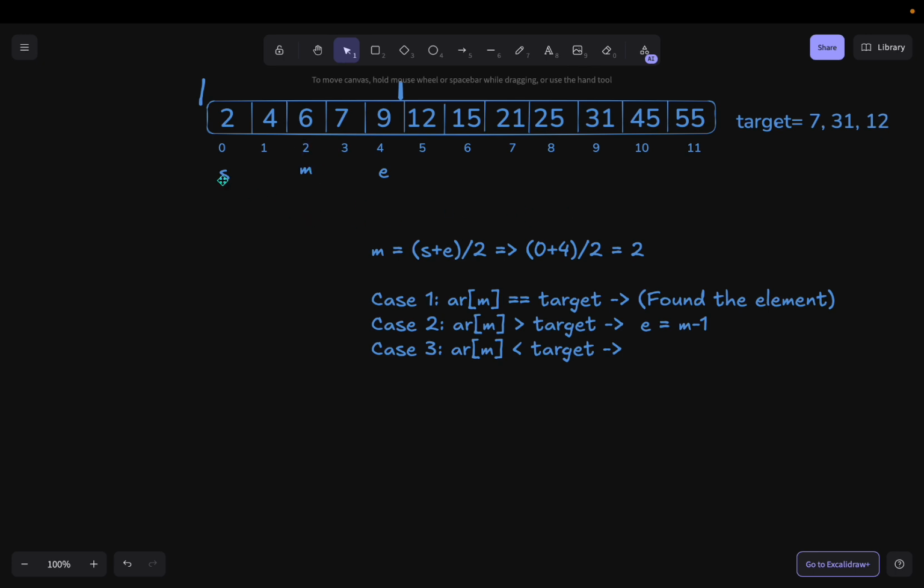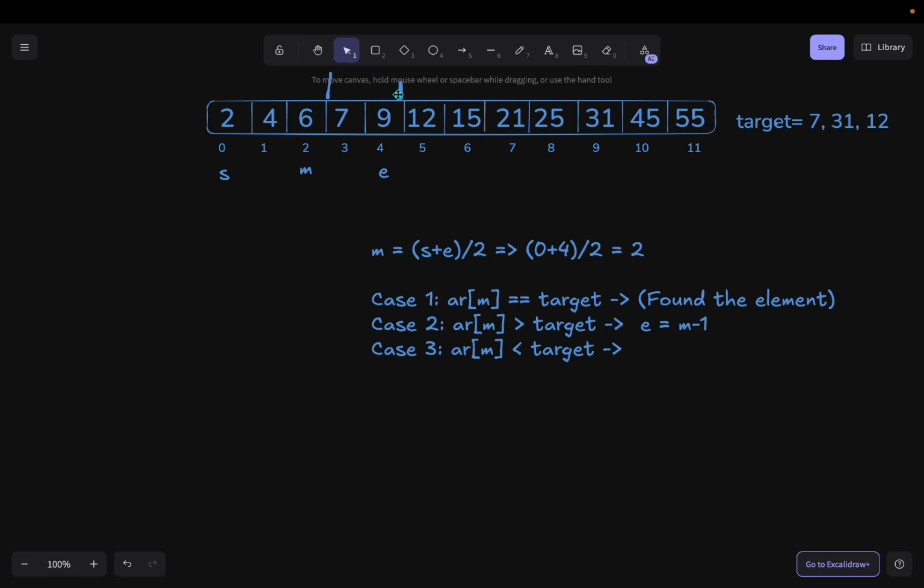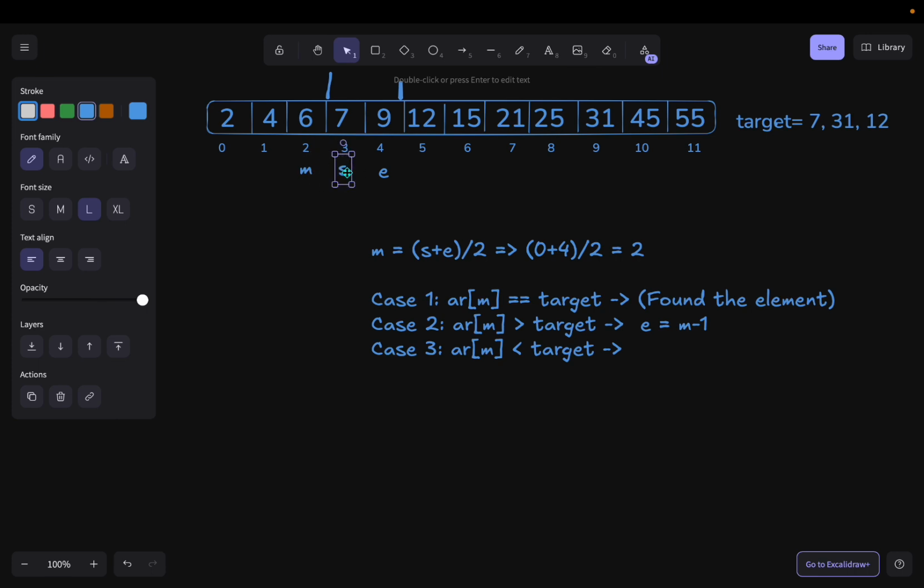Again we are going to check if it is equal to the target, or lesser than or greater than. If it is equal, we found the element, but it's not the case. Let's see the second case. If mid is greater than the target, no, it's not greater than the target, so we will check the third case. If mid is less than the target, yes, it is less than the target. So we will eliminate this first half, right? Because we know our target lies on the right side because it's greater than the mid. So we will just shorten this array to this portion. And when we say we have shortened the array, what does that mean? That means we will change the s value from here to mid plus 1.